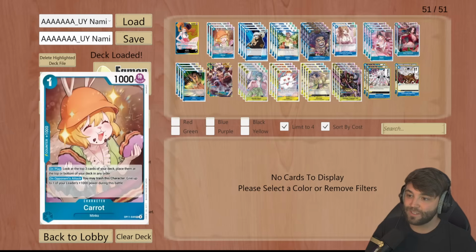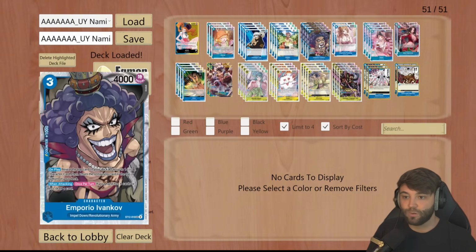So jumping into the deck list, I have included Carrot. I think this is a really good generic blue card that lets you look at the top 3, and then if you like them, leave them on top. And she synergizes really well with the Ivankov. Specifically, this card I have not seen in any Nami deck list so far. I don't know if I've just missed them, but I have really liked this card so far.